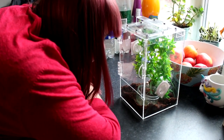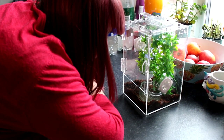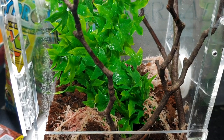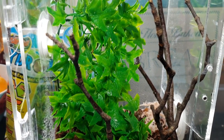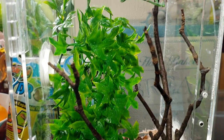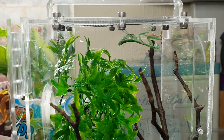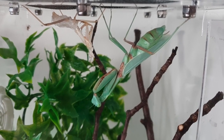In this clip, you can see Gamora's original enclosure, and it's the enclosure that I got when I first bought her. It is a suitable size for her. It's over 3 times her height and 2 times her width, which is the general recommended guidelines for a mantis. And while it would do her for her whole adult life, I noticed when she last molted into her adult form that of course she was a lot bigger, but also she became a lot more active. And I figured out that that was quite indicative of her species. They tend to be a lot more active when they're adults.